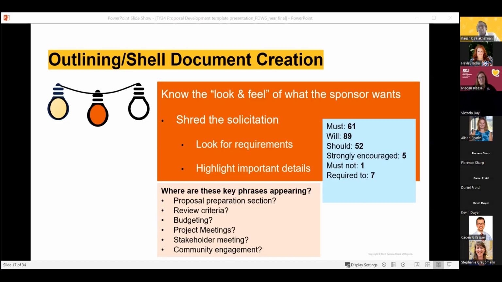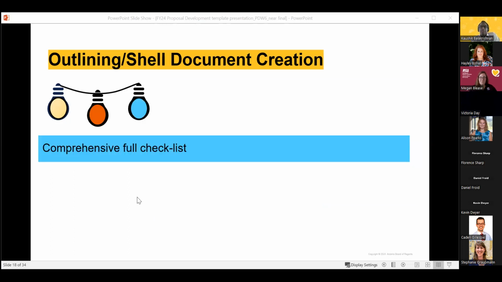So here are some of the key phrases that I have listed. I've looked at within the solicitation what you must do, what you will do, what you should do, strongly encouraged. Well, if budget and everything permits, we'll squeeze these things in. Must not do. Sometimes they will explicitly tell you, you cannot budget for these activities. You cannot use cost share, for example, and all of those nitty-gritty details. It will all be spelled out. And then you are required to. So again, you need to know what are the things you must be doing.